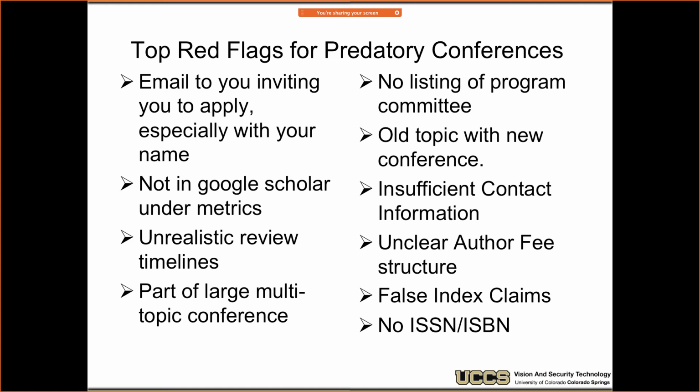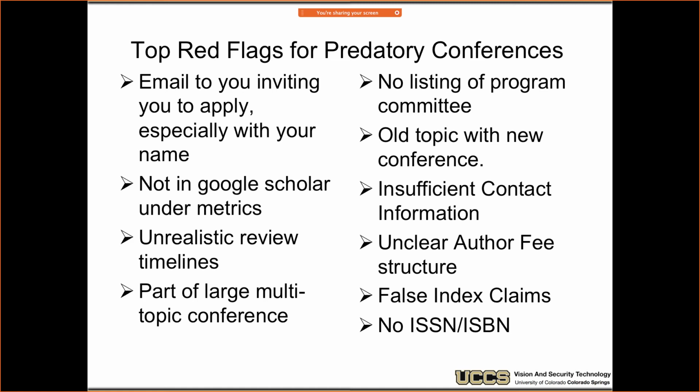If they have false index claims, I'll get to some false indexes in just a bit. Anything that's got a bogus index should instantly be in your bad list, right? Some of them will say, instead of having a Google Scholar metric, they'll have like an International Scholar metric, right? And then they'll have a number, and it's a metric they literally make up. But there's actually a couple of sites that are predatory that run sites that give you metrics, right? Because they know that if people can't find any metrics, they might not believe it.